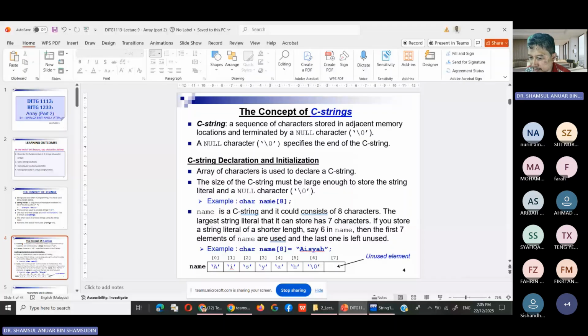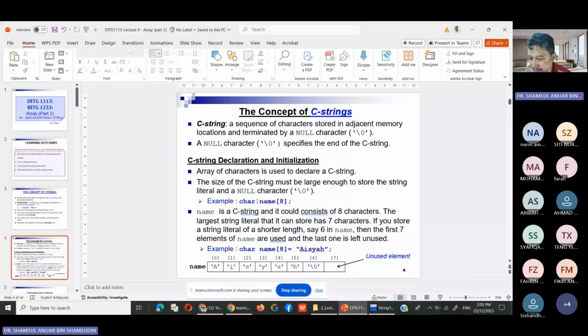Here we can declare, if we use C, which I guess stands for character, a C string, meaning you give it a name or an identifier. In this case, it's called name, and we specify the type is char.